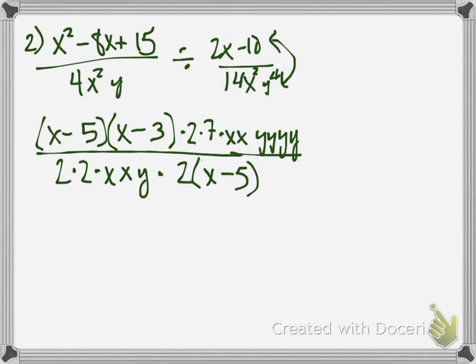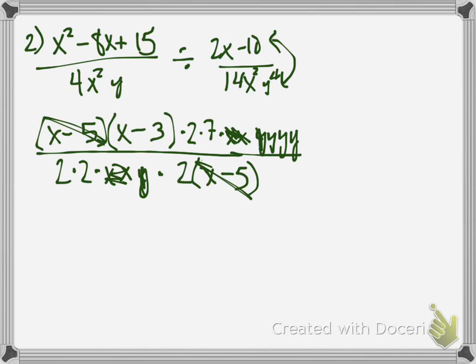And notice I kind of was trying to give you all a clue that I have the x minus 5s both on top and bottom. So kind of go with the idea that one of those two parentheses that you see on top probably will help you factor out the other one to get it on the bottom. Anyways, the x minus 5s cancel out. 2 x's cancel out, or 2 sets of x's.